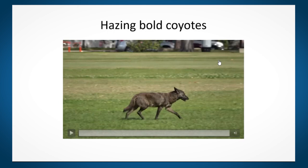That is normal, healthy, typical coyote behavior, especially if you're doing stuff like this and yelling. I mean, seriously, I would be like, get out of here! As loud as you can, as firm as you can, because that is threatening behavior, and the coyote is going to want to get away from that. There are a lot of sounds that would scare them, like a siren, or a bell that you were ringing, something.